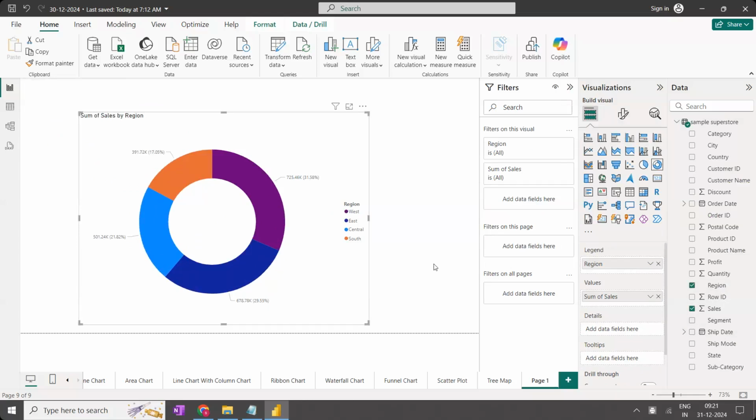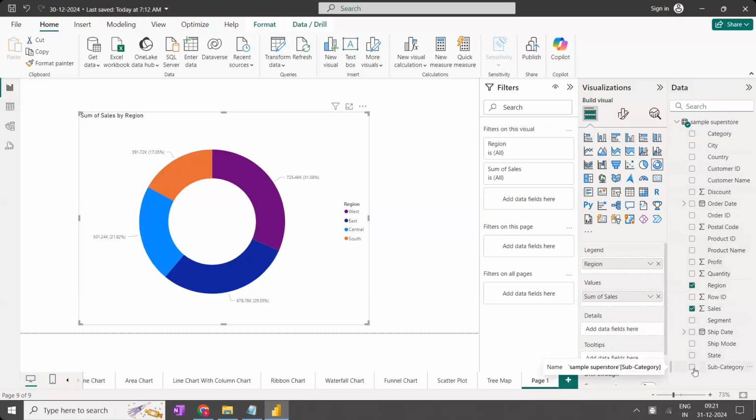Already you know about the data set, right? Here segments are there. Within the segments, categories are there. Within the categories, subcategories are there. For each category, loss and profit are there. Sales is there, profit is there. So this is the data. Majorly we are going to focus on category, city, order date, profit and quantity, region, sales, segment, state, and subcategory.